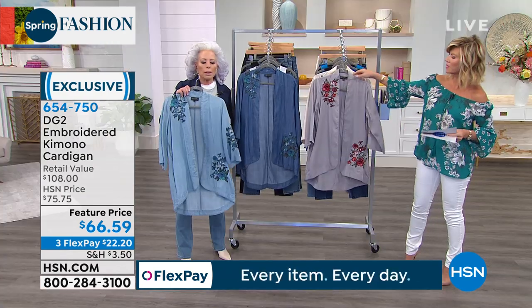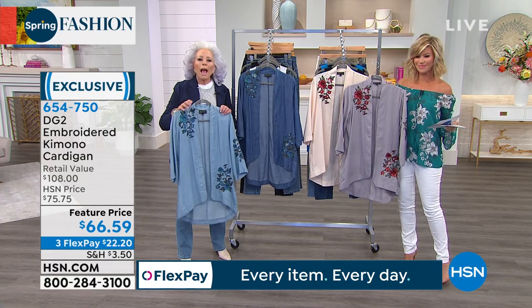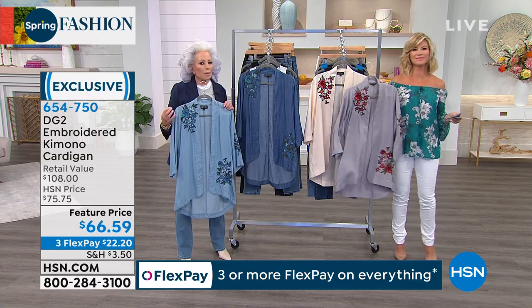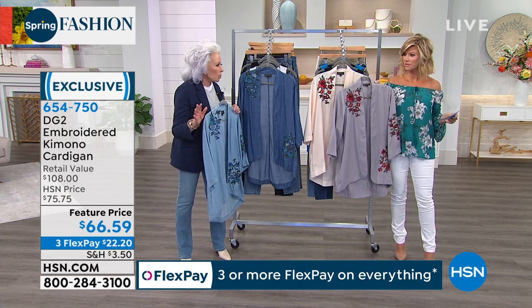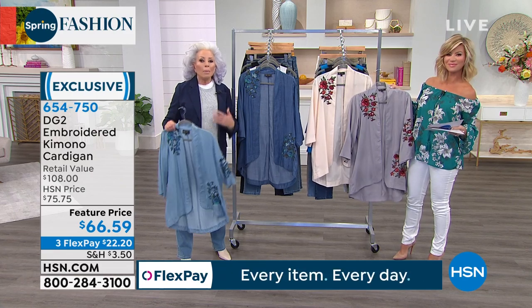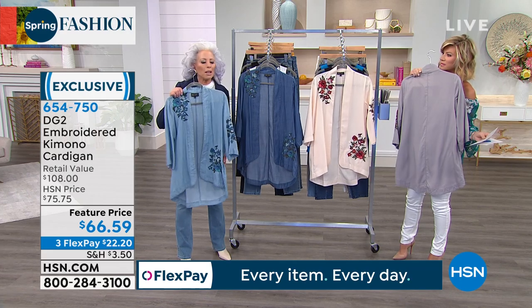If you're looking for a way to take maybe the skinny jean that's coming up in a minute on Amy and softening it down, we've talked a lot in these two hours about feminizing a top like this. Especially if you're somebody who says, look, I'm out of the corporate world, I'm not gonna be wearing blazers anymore, but I still want coverage. This is a great way to do it.